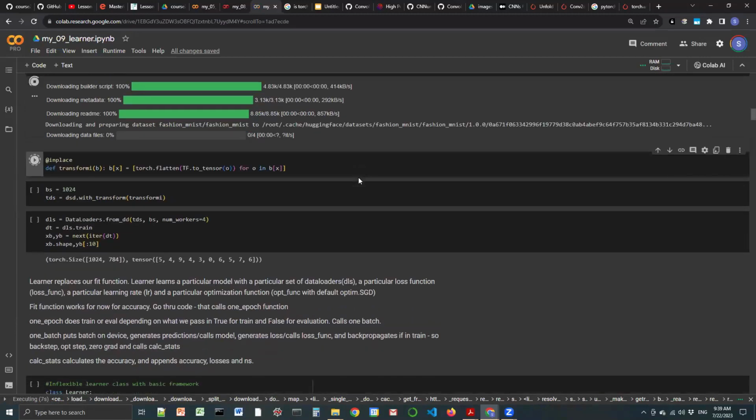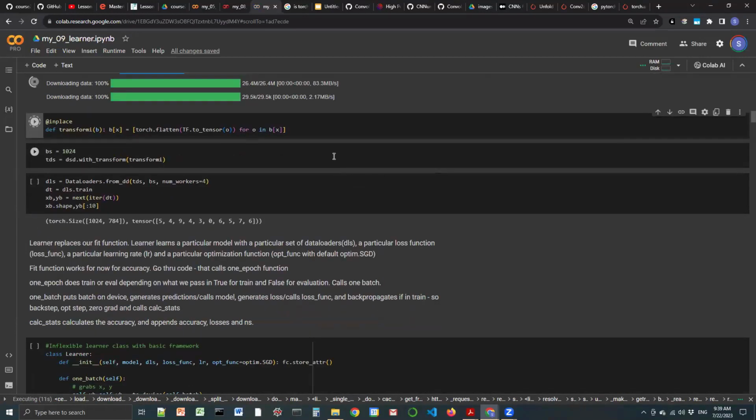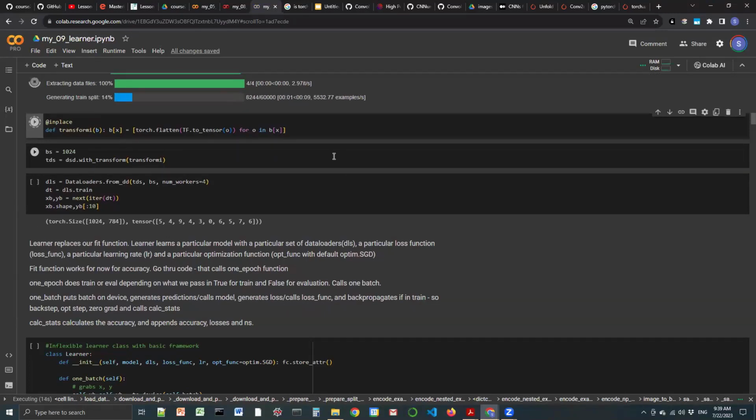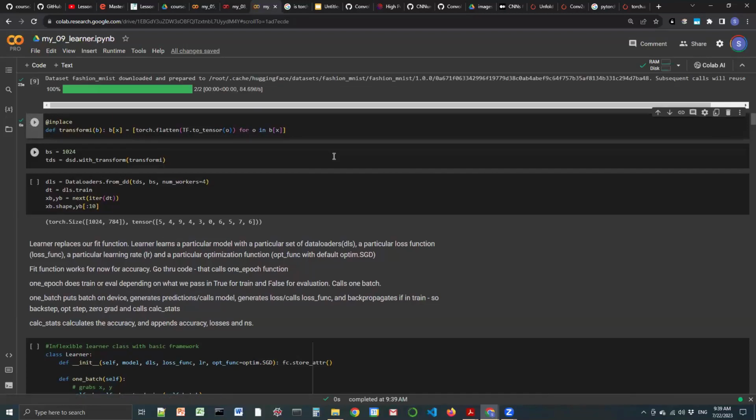We use the in-place decorator. The one prerequisite to this learner, I would encourage people to go back and look at, I think, the foundations lecture where we went through callbacks. If you weren't here when we went through that, I would encourage you to go back and listen to the recording where we went through the callbacks in detail and understood that callbacks could be used not just to record events as we went through various parts, but also to modify the functionality of what various portions of the code are doing as we execute those pieces of code. And we use decorators in order to accomplish that function, because decorators are functions which return functions, or classes or callables which return callables.